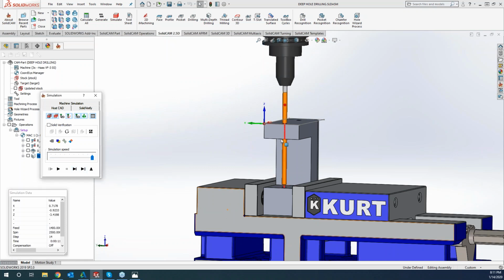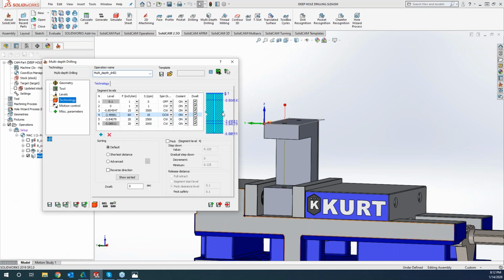So you can see after it finished right there, it automatically jumped right down and started peck drilling out this. So we're doing a lighter peck, and then we go to a little bit heavier peck with our RPM changing. So everyone kind of grasp where I was going with that one? Now, if we wanted to do a little bit more accuracy on how we're doing our pecks, we can definitely set that up as well.